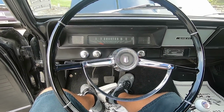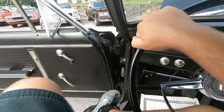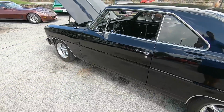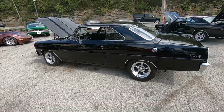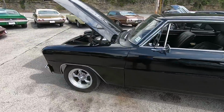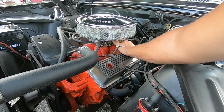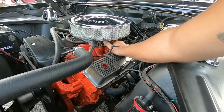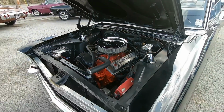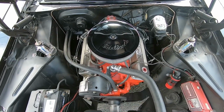Let's try the horn out. Y'all ready? Horn works on this one. Wonder how many of y'all lost that bet. Motor's nice and quiet.